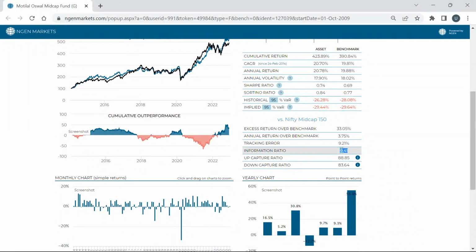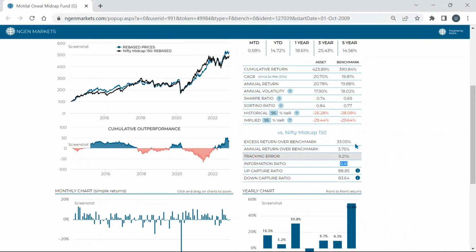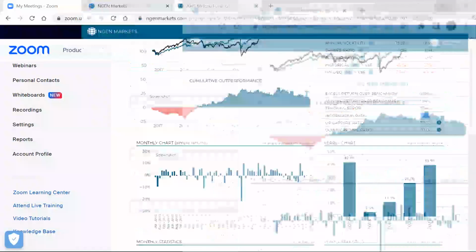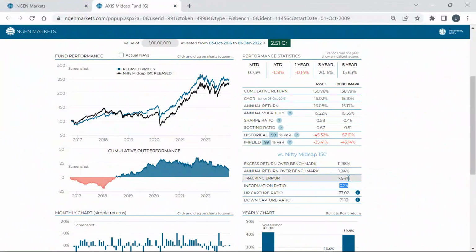The information ratio is specifically where you calculate it, and the higher the information ratio, it indicates the desired level of consistency with the annual return over benchmark. So basically the calculation here is the annual return over benchmark divided by the tracking error, which gives an information ratio. A better information ratio gives a consistent approach against the benchmark, and it gives us an idea whether it is consistent or not. These two parameters are also used actively in index funds and ETFs, but you can also take them for mutual funds within mid cap, small cap, and even large cap, where you're comparing against a benchmark. Now the comparisons I've shown you, one by one against Axis Midcap and Motilal Oswal Midcap, compare information ratio and tracking error.